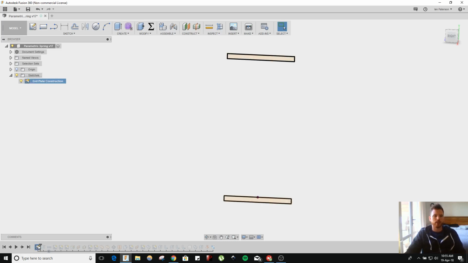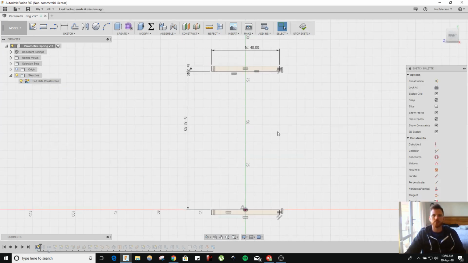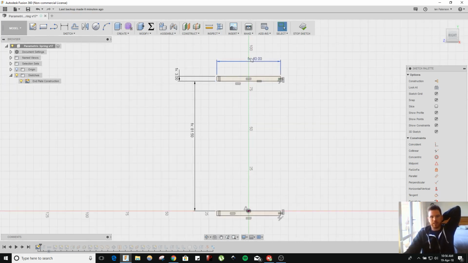So if I jump into that sketch, you'll see it's fully defined by all of these dimensions that start with fx, which means that they are functions based on parameters.